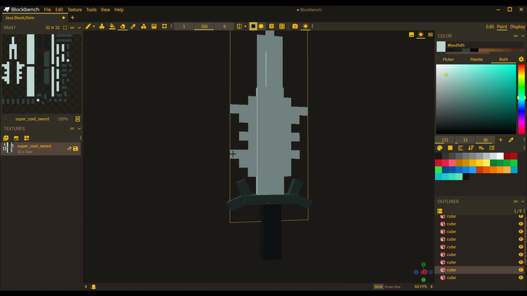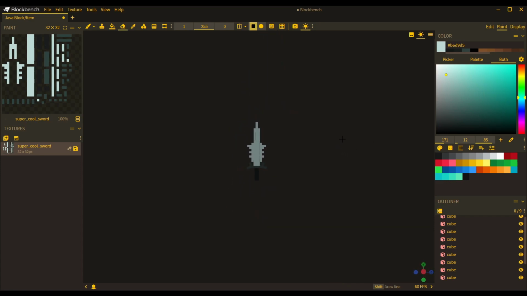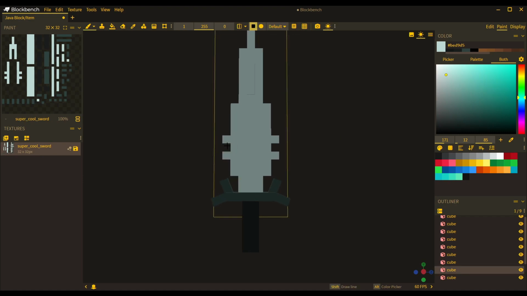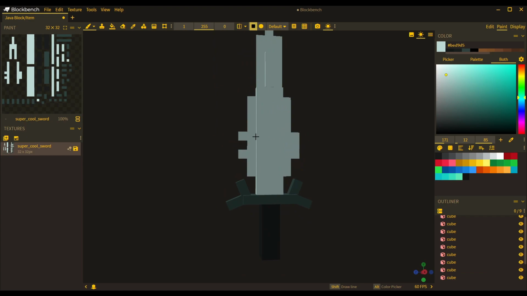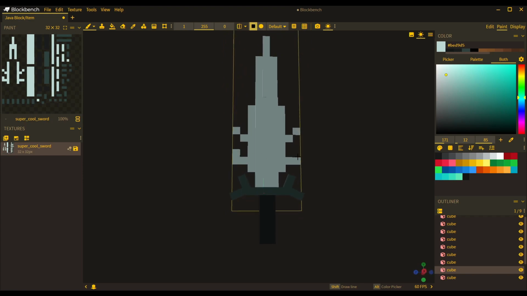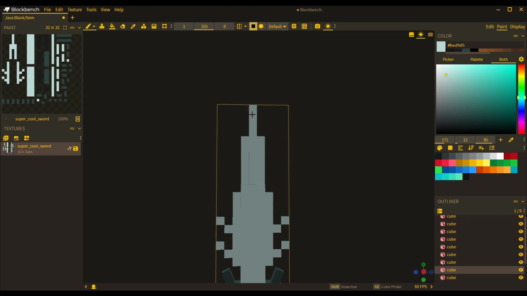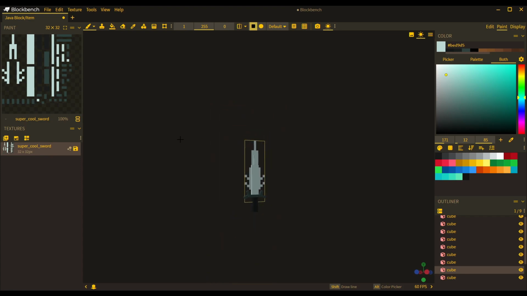Maybe I want it to be more like that, actually. No, because now it looks way too short, actually. Yeah, I can't go quite that far up. But I'd say that kind of works. However, now I do actually want to make it a bit taller again. And there we are. I'd say that kind of works.